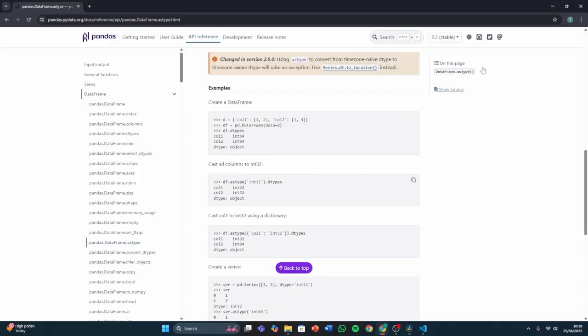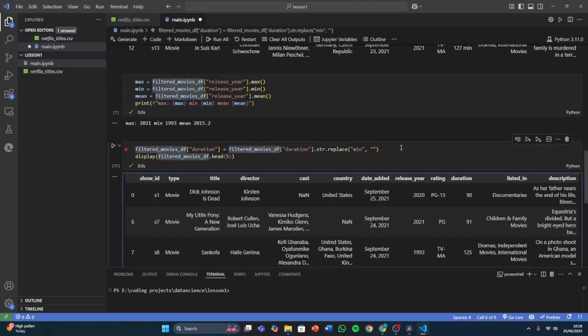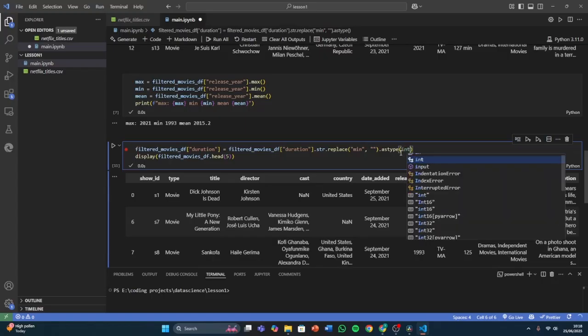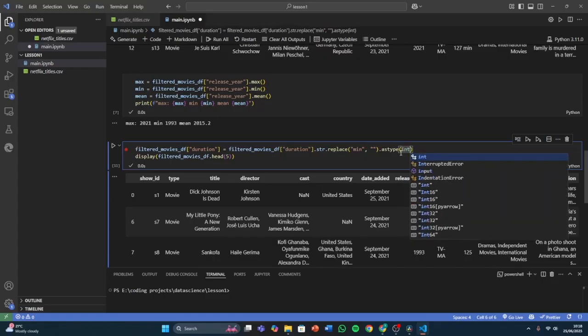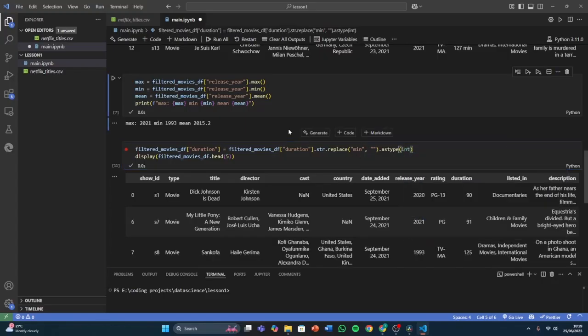Okay, so that's just astype. So astype int. So let's see if that works.